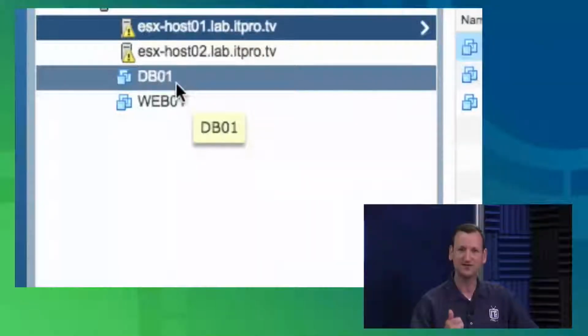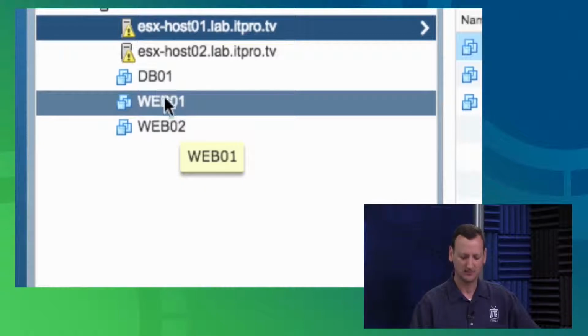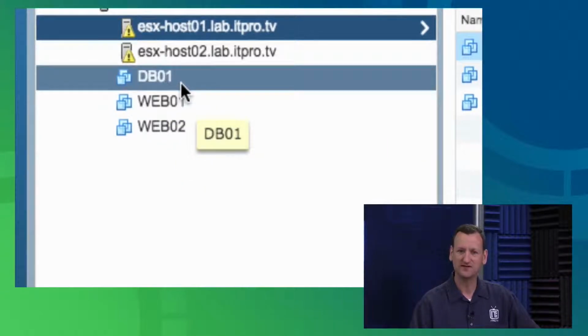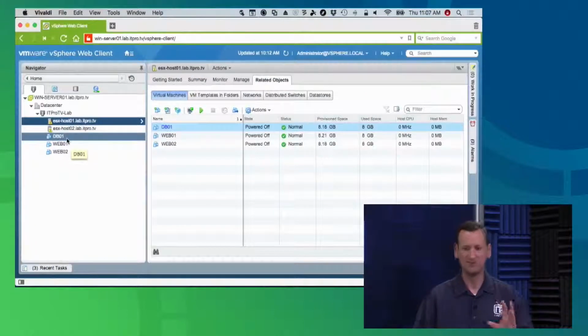Not bad. I mean, there's plenty of people that have a database server and a web server on a network already, so it's not like it's worse than the old model. But it's not as good as it could be if I was taking advantage of hypervisor communications, right? So I kind of want these two. I want the database server and the web server, these two guys here, I want them to be on the same host. But with DRS, I can't guarantee that. DRS might move the database server to one host and the web server to another. So I want to influence that.